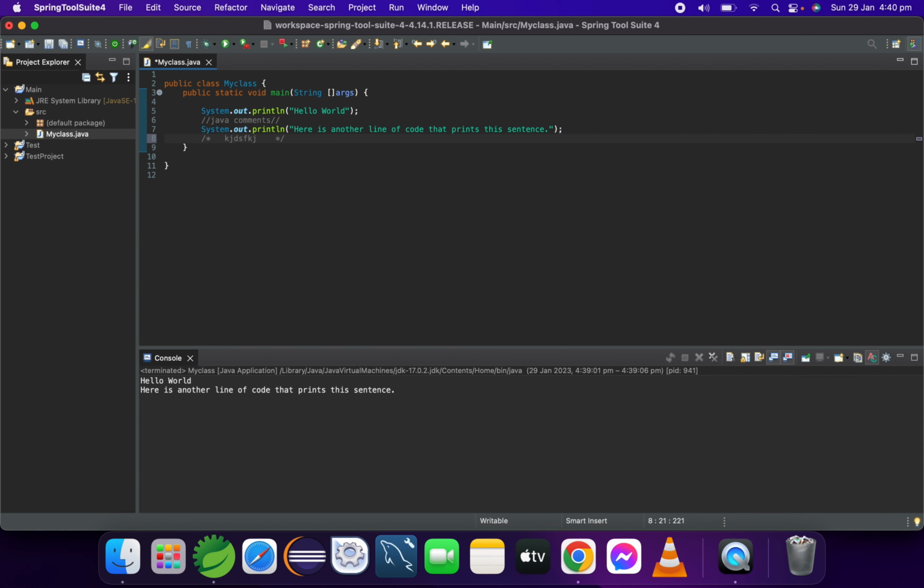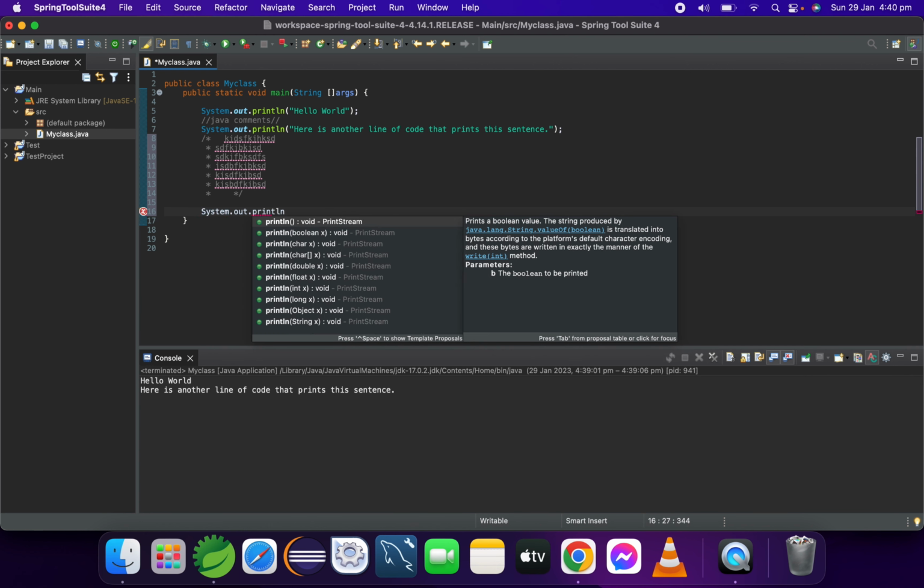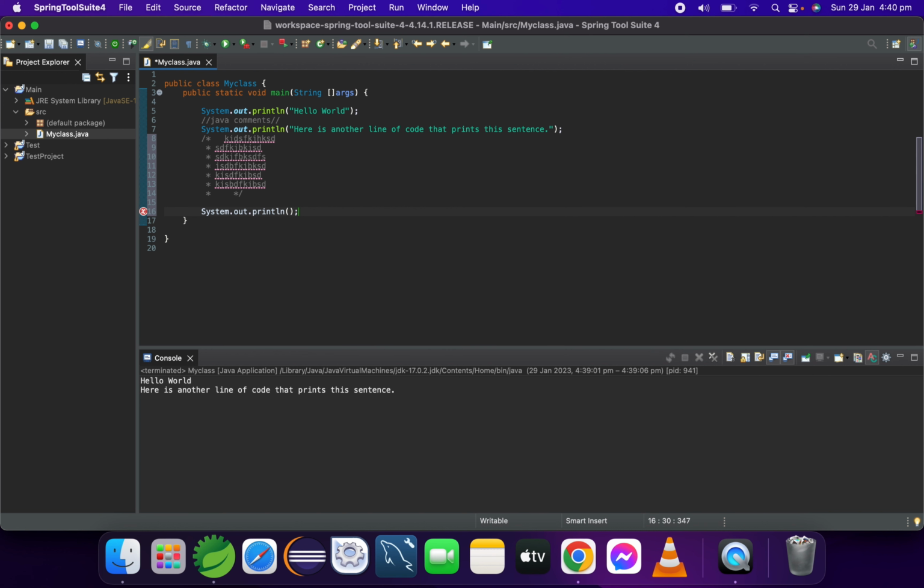So you can write whatever you want there. Just press enter, it will do it by itself. And then again over here you write another line of code, System.out.println, semicolon, don't forget it because it denotes the end of the line of code, and you write down another sentence.